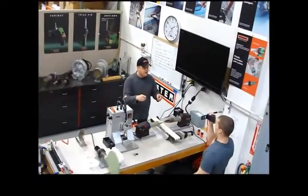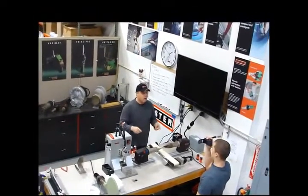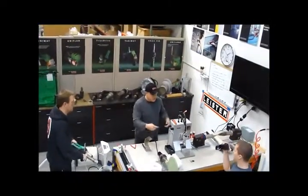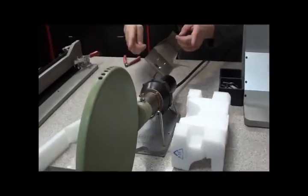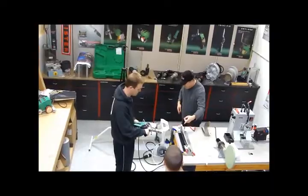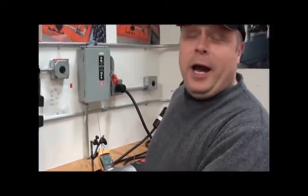We put together 7 practical applications using hot air to show you how it's done Leister style. First application, we got shrinking. Second application, fold stage. Third application, butt welding. Over here, the fourth one, we got extruding. Overlap welding. Little SMD, plastic welding. And we're going to show you how we can get air really hot, really fast. Let's give it a go.